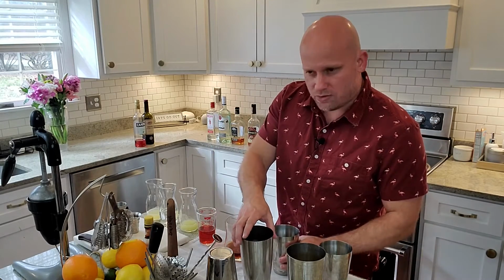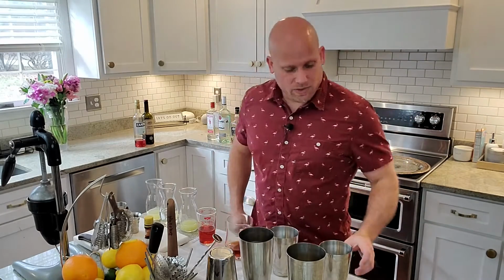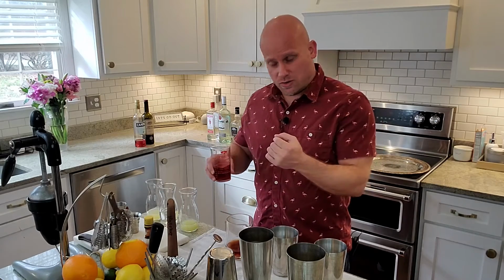The issue here is that we have two up drinks. We have a daiquiri that's up, and we have a Manhattan that's up, and then we have a drink that's with soda down in a Collins glass, and then you have a drink that's down and stirred, right? The Negroni. So in what order do we make these so that the drinks all come out in the best possible fashion?